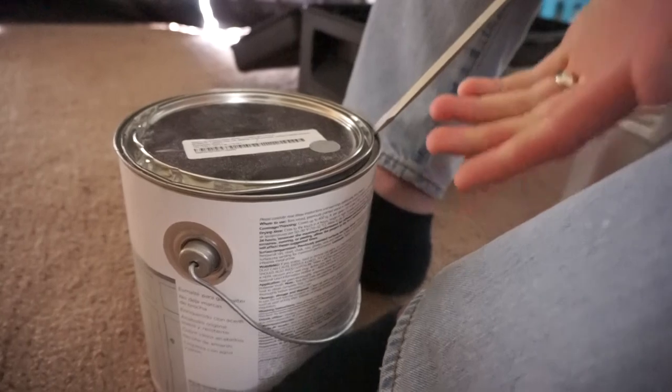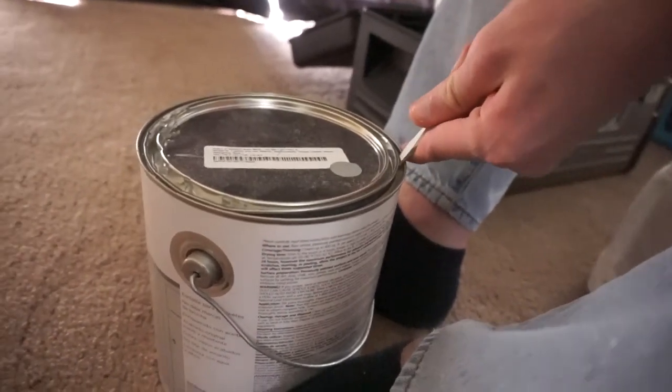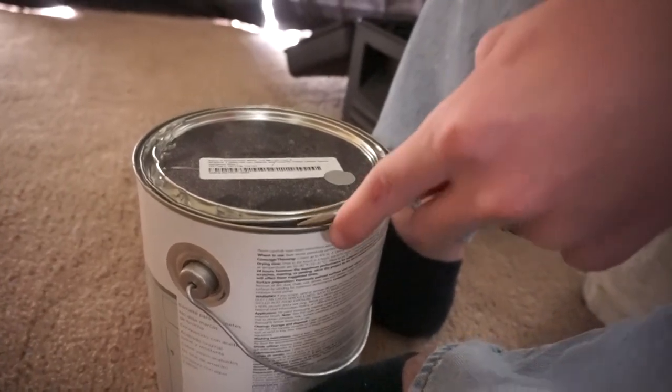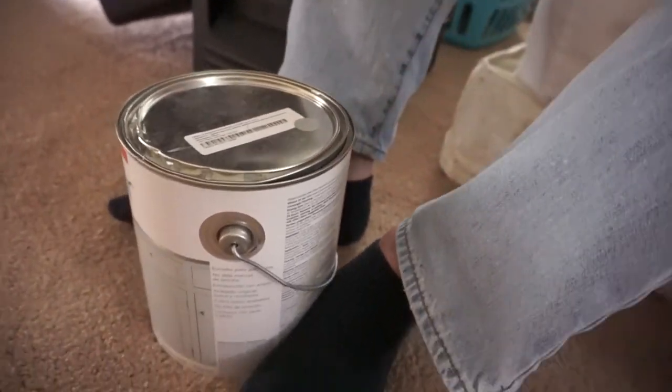Okay, so I thought it was this side initially, and then I was like, probably the little one, but I thought the same thing. Sorry. Made me look like a nincompoop. I really thought it was this side, and then I was like, there's no way. Everybody's gonna watch this and just cringe. Oh my god. We're new at this, okay? Yeah, never done a big DIY like this.